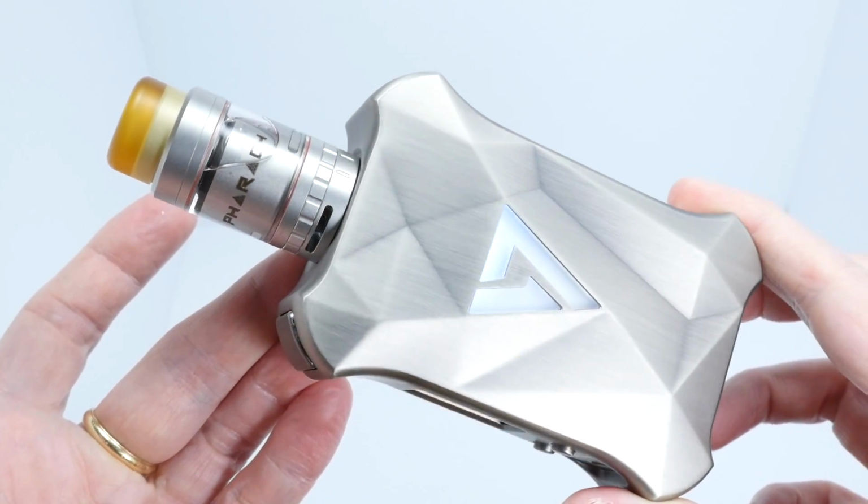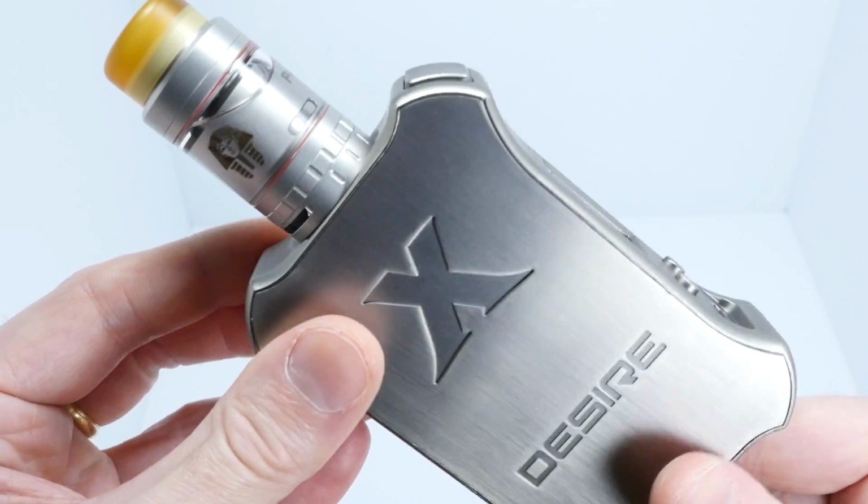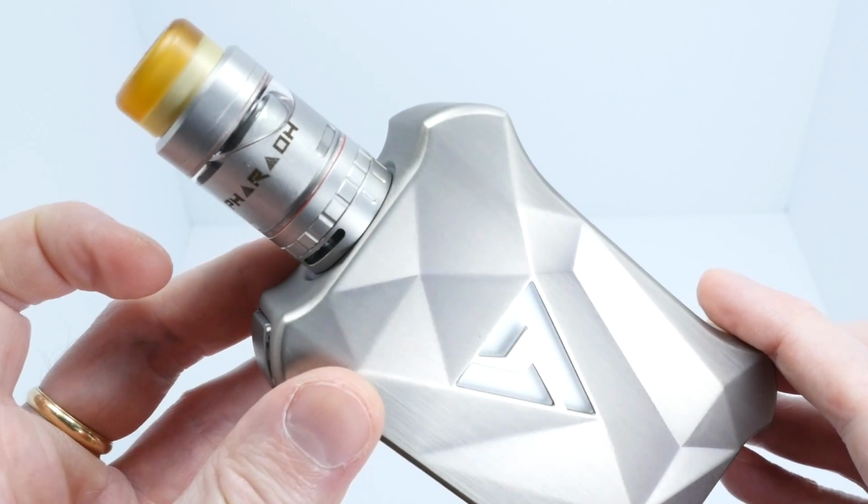So check it out. Here's the Faro Mini on here, the Faro Mini RTA 24mm tank. And I mean, look at it. It sits flush. It looks the tits. Love, love, love how the 510 connection's in the center. I think that makes this device, in my opinion.